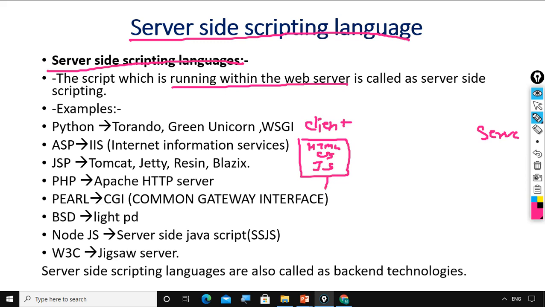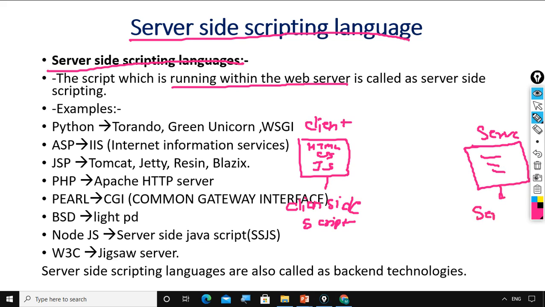So the script which is running within the browser is known as client side scripting language. And the script which is running within the server is called server side scripting language. So what are the examples of server side scripting language?